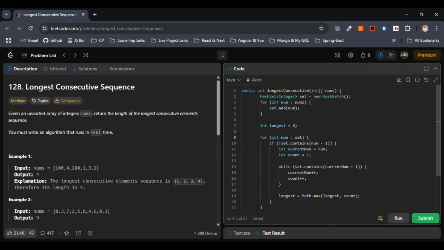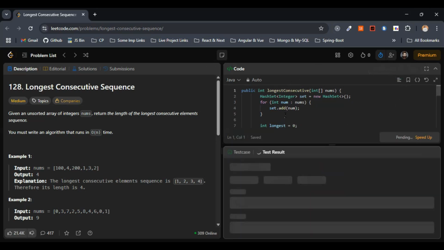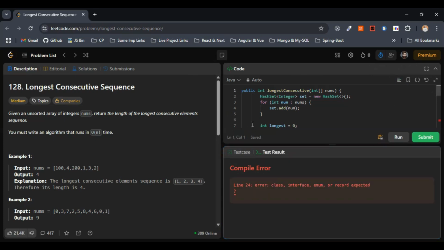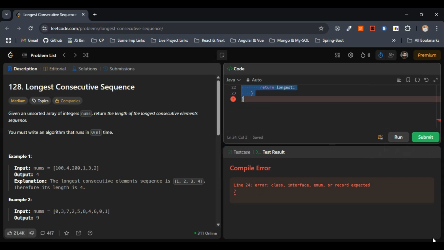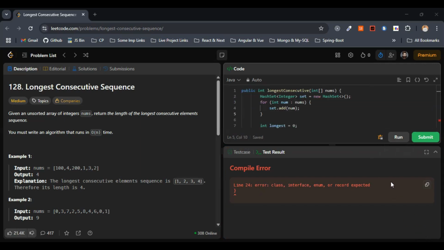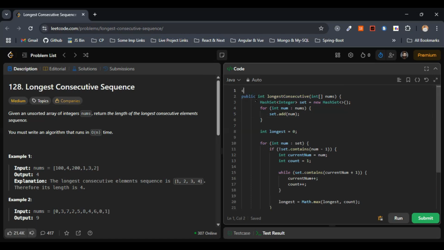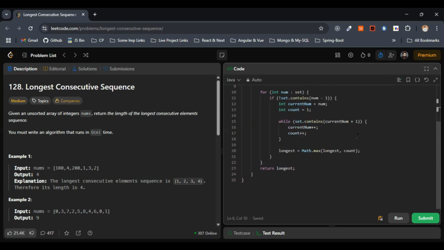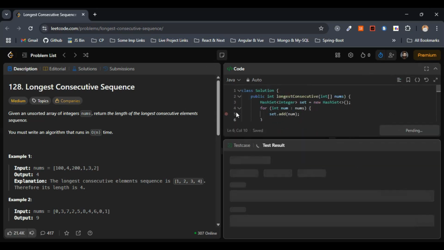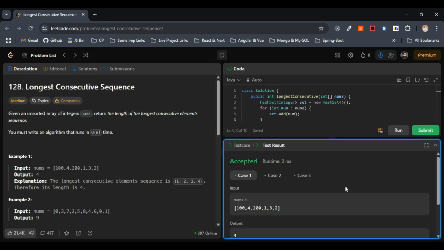Let me format this once and let me hit the run button. I hope this works now. Let's see. Still we have this error. What's wrong here? I have made one mistake. I think I have deleted this class Solution. This has to be within the class, right? By mistake, I deleted the solution class. So let me write it here. Class Solution. This has to be within the class, right? Let me format the document once. When did I delete this one, basically? Yeah, this is fine. Let me hit the run button. Yeah, that was the error, basically.